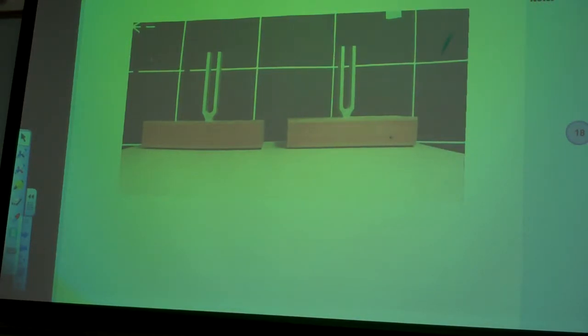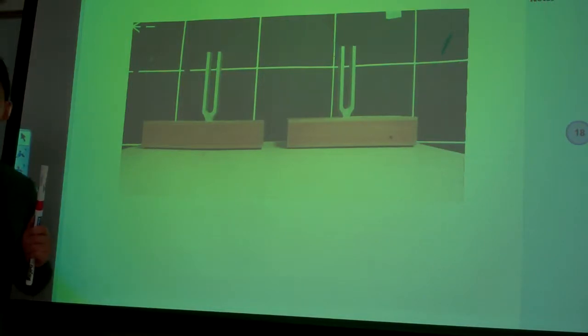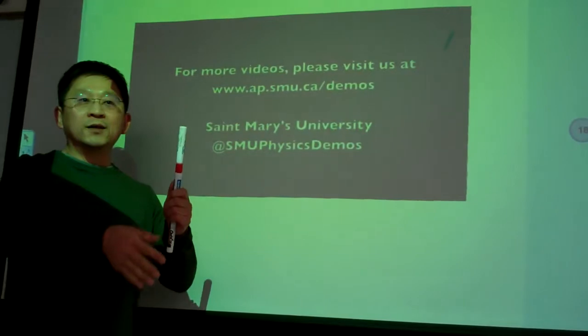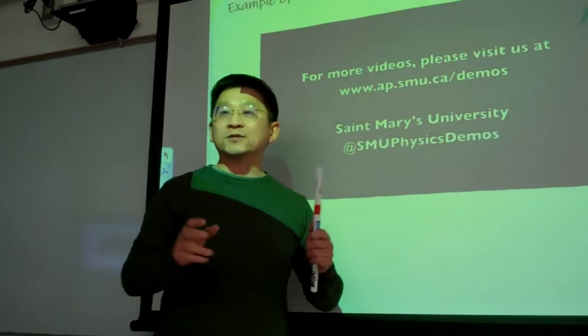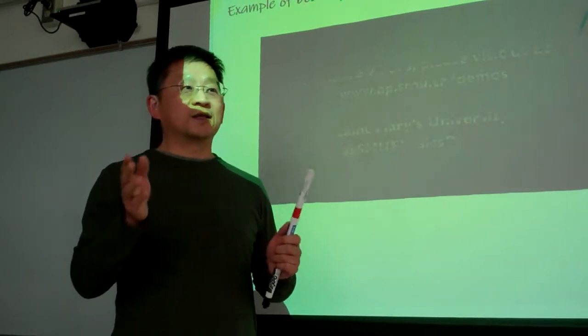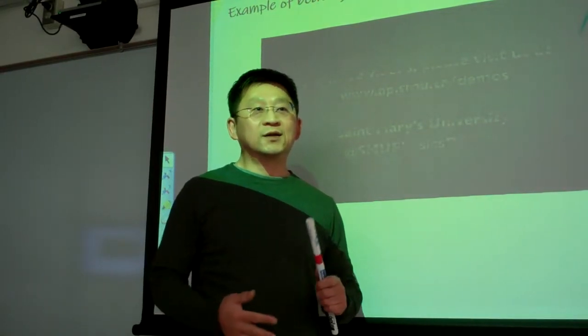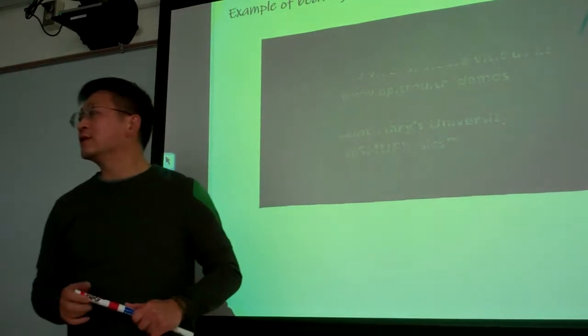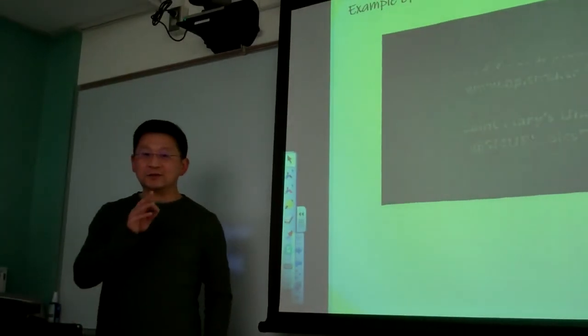As long as that person has this kind of hearing, he can gradually tighten or loosen the string from the back of the piano until he cannot hear this kind of beating anymore. Then he pretty much has that particular key tuned. Okay, so that's the situation.